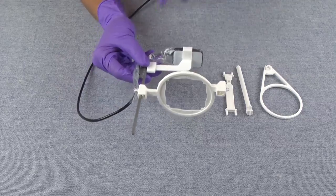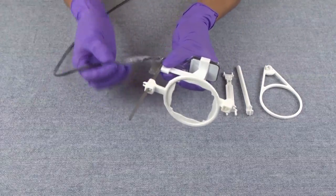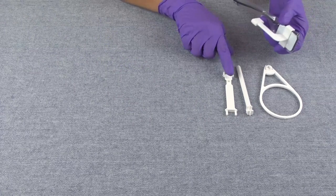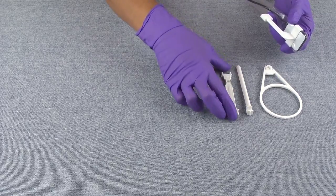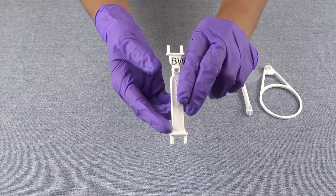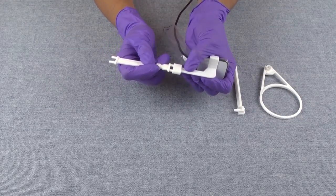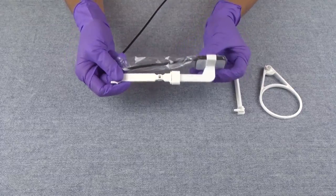You can use this same bite piece with the H-stick guide system. To do that, we're just going to take our cable off the clip and take the rod off. You're going to take your bite piece and use the H-2 stick — that's the shorter stick in the H-stick guide system. This stick is labeled: one end says BW and the other end says PA. So we want the BW end. We're going to take the pegs on that end and place them into the holes on your bite piece.